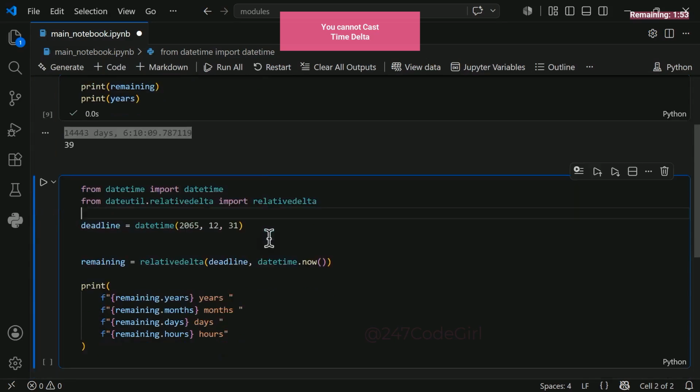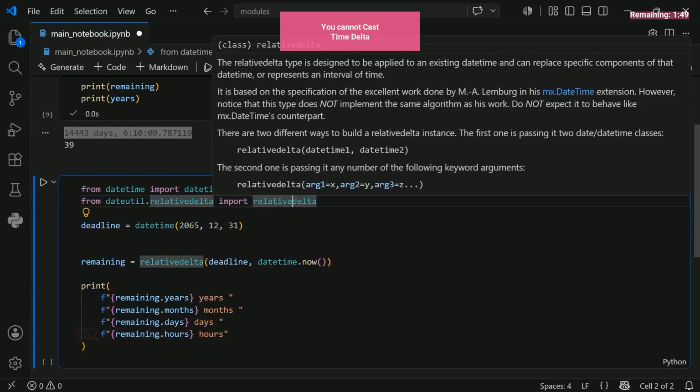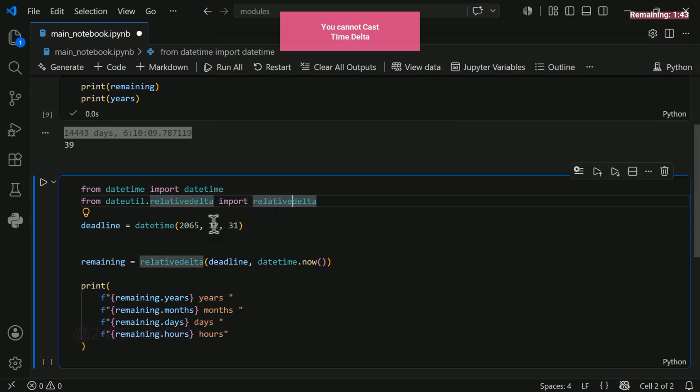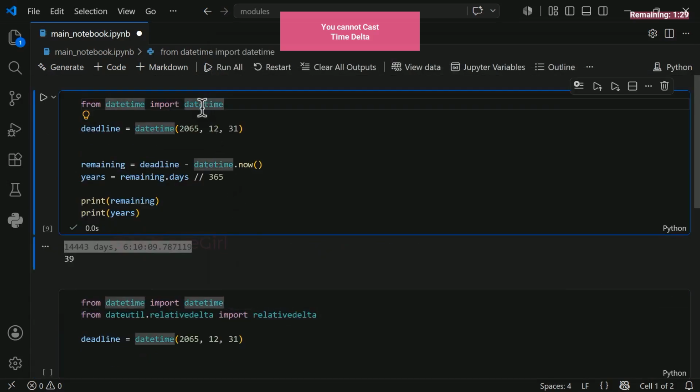Enter relative delta. It is fully calendar aware. It perfectly tracks exactly how many days are in each year. It accounts for leap years, knowing exactly when they hit, from 2026 all the way to 2065. It maps out everything flawlessly between those dates. That calendar data is built right into it. This makes it incredibly context-aware. Relative delta handles the nuance, while standard time delta is just a blunt, straight-to-the-point day counter.